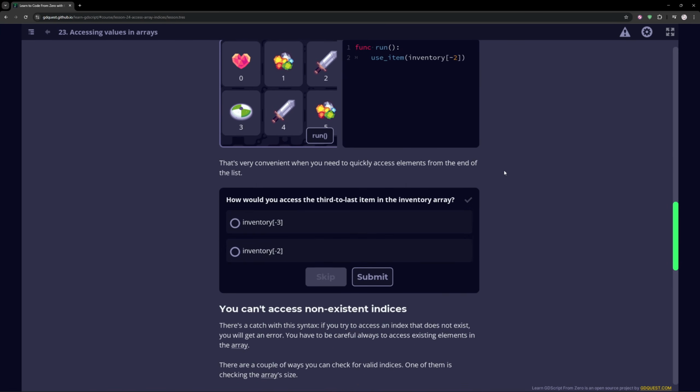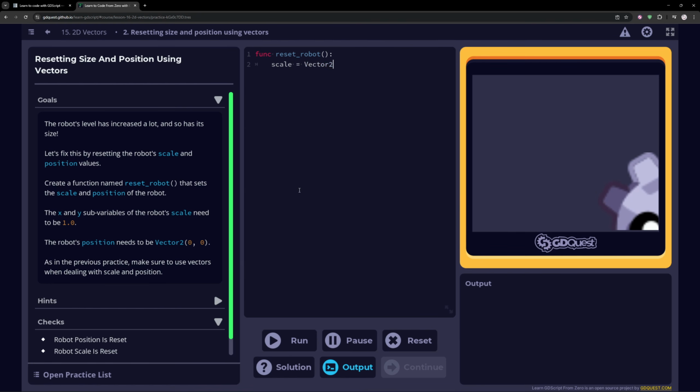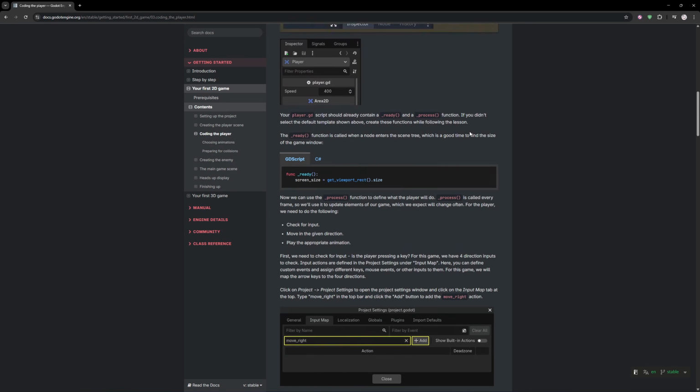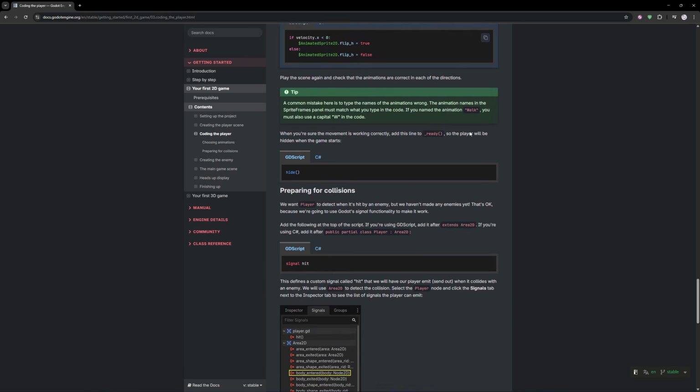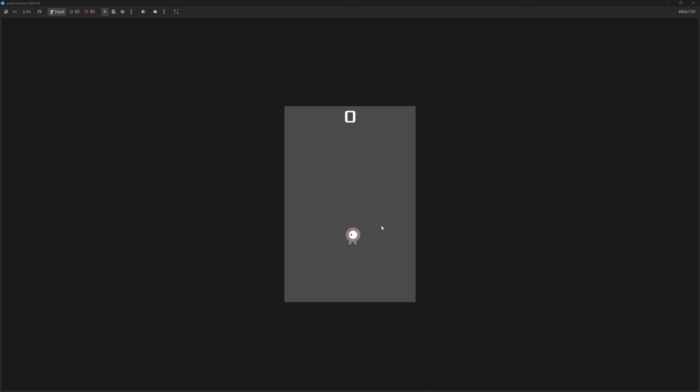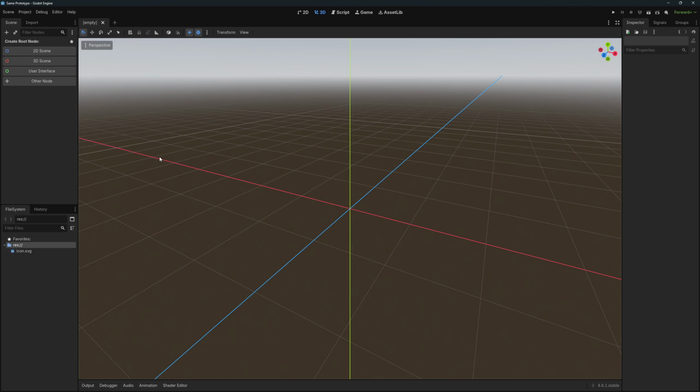So I started with Godot's GDQuest Learn from Zero course, and the beginner 2D game tutorial. Both of them were easy to follow and gave me a basic understanding of how to navigate Godot. But after that, things got a lot less clear. So I decided to go straight into Godot and try to recreate my Unity prototype.